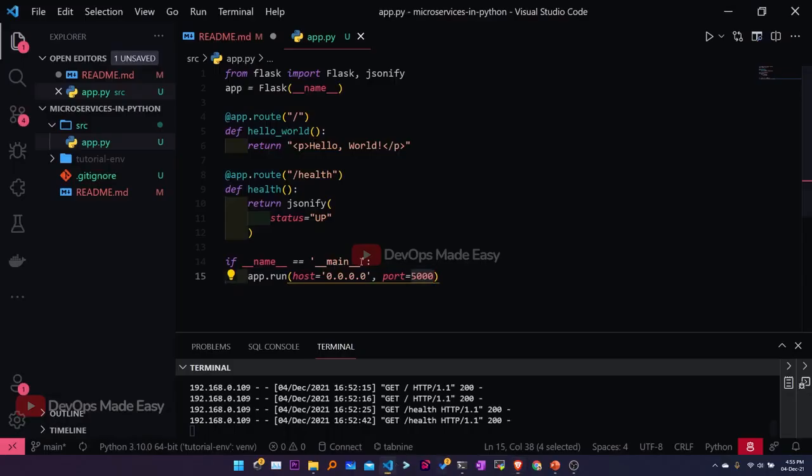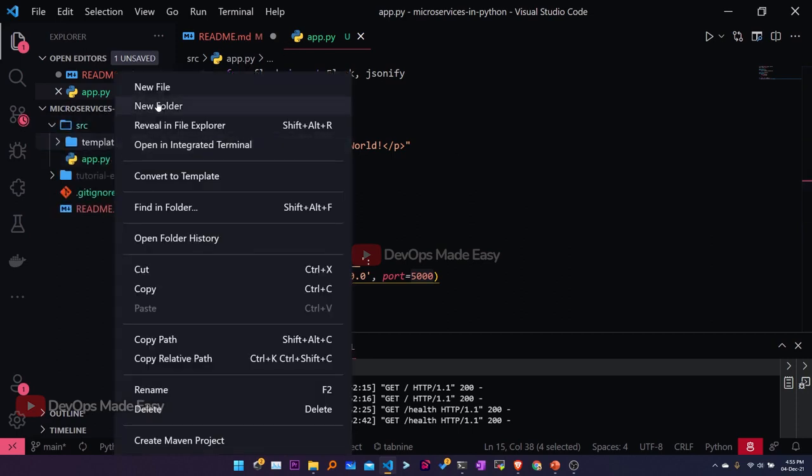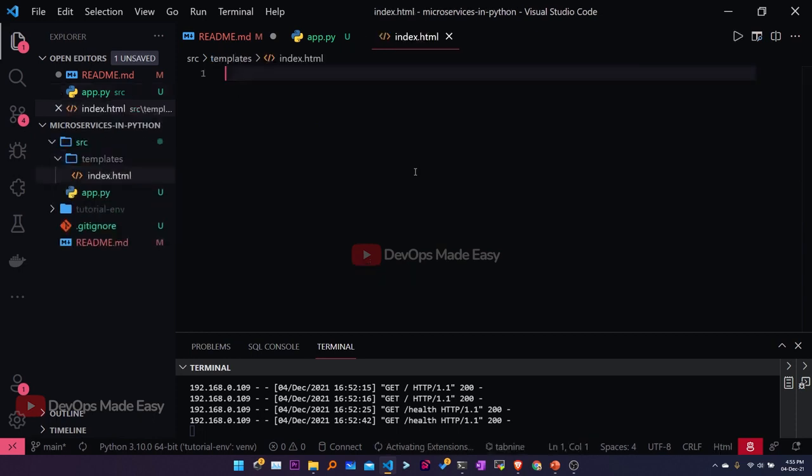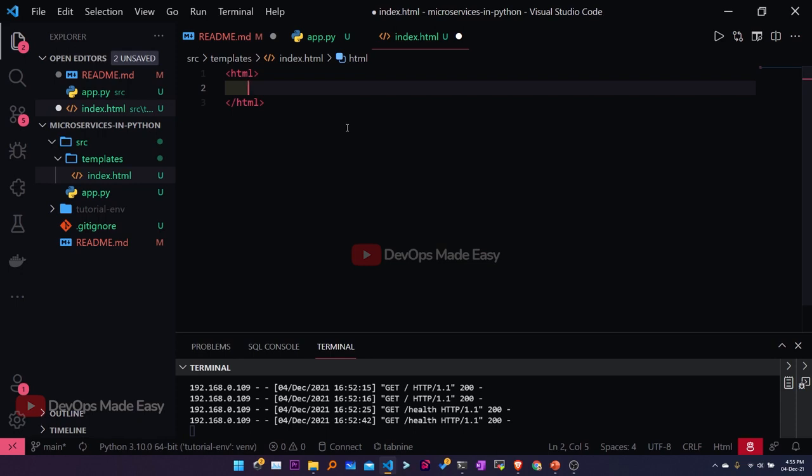So I'll go to the VS Code, and then inside the src folder I'm going to create one more folder. I'm going to name this folder templates. Inside these templates I'm going to create one more file known as index.html. So I'm going to write some HTML code. Basically I'll start from the HTML tag, and then we will close it.